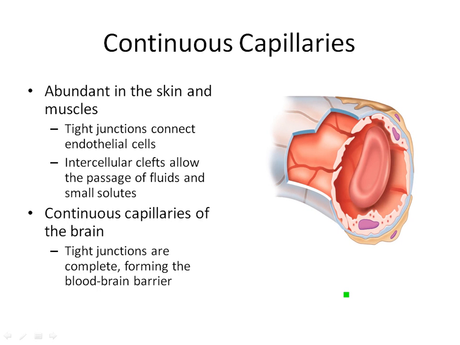Now let's talk about the different types of capillaries. We have continuous capillaries, which are the least leaky of all the capillaries, which means that fewer things leave across the capillary membranes. You're going to find these in areas where you don't want a lot of movement of fluids and molecules from the blood into the surrounding tissues. So you've got these tight junctions. If you look, there's very little space here between these cells, so very little is going to leak out. You find these in areas such as the skin and the muscles where you don't want a lot of fluids leaking out and causing edema.